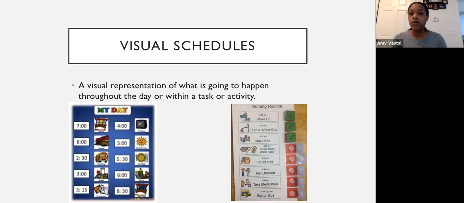If your child is not able to look at all of this information at one time, then what we have next to that is a morning routine where we have broken down the schedule. So rather than just having the times of the day, we've broken down what they're going to do for just the morning. So this shows that they're going to wake up. After they wake up, they can feed the dog. After that, they will make their bed. They will brush their teeth, brush their hair, get dressed. If they have to take medicine, they can do that, and then they would get on the bus for school. I know right now that is not what's happening because most of our children are not able to go to school, but this is just an example of what can be used.